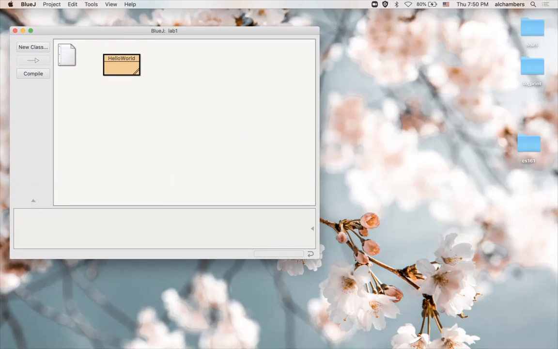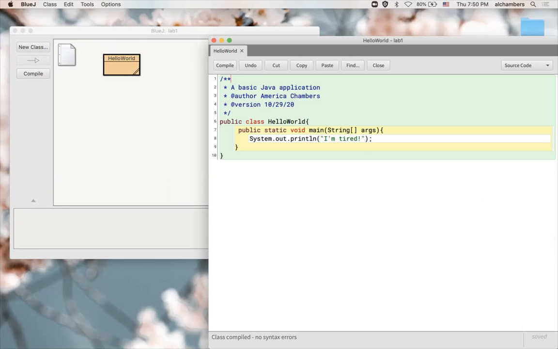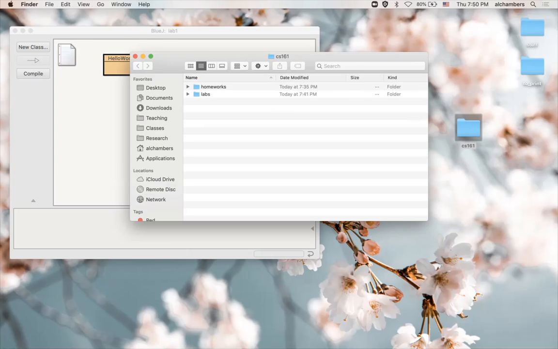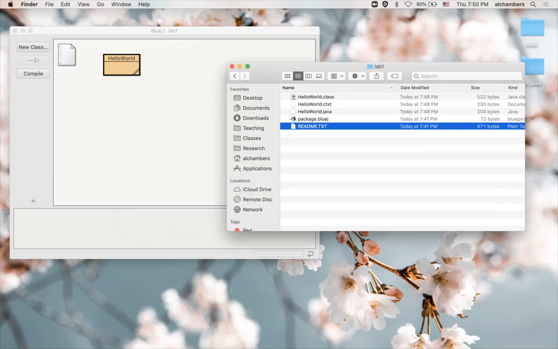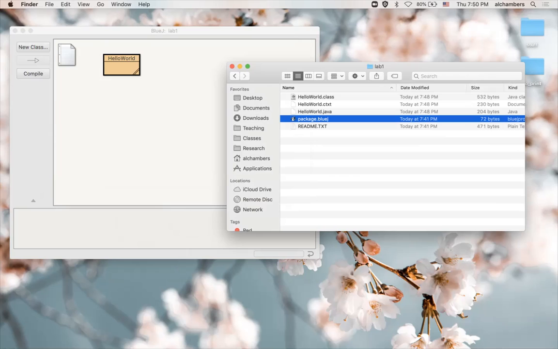Last but not least, I wanted to show you that here in BlueJ, we created a project. That project has a README file, and it has a HelloWorld.java file. Correspondingly, in the folder you created, you will see those files now exist. So here's my CS161 folder, labs, and here we go. BlueJ created a new folder called lab1. We didn't do that, BlueJ did. And if I look inside, I see my README file. I'm going to double click on that. There it is. I also see this icon here, this kind of BlueJ icon. Okay, this is what I would click on if I wanted to launch BlueJ and open up my lab.